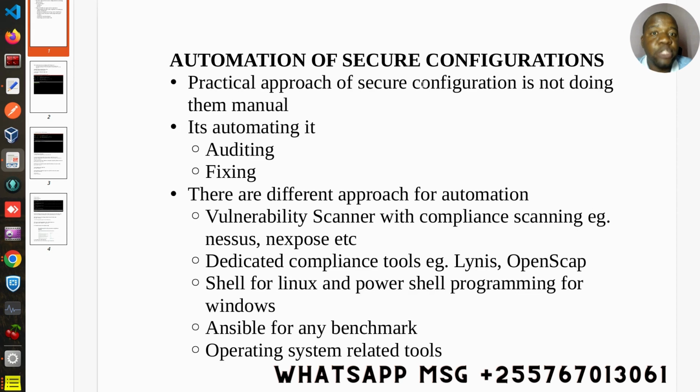You have to note that to do secure configuration, there are two phases. The first one, you have to audit your system, or your given asset, to know how much it complies with your given standard. For our case, we are talking about CIS benchmarks. So if we are talking about the CIS benchmark for Windows Server, then we have to audit the Windows Server first so that we may know the controls that it complies with and the controls that it does not comply with.